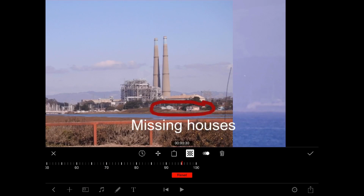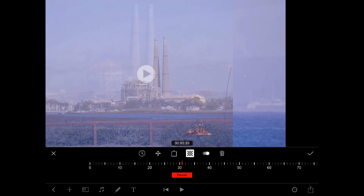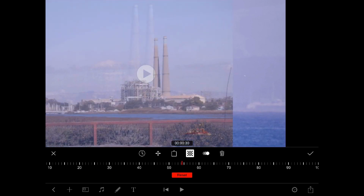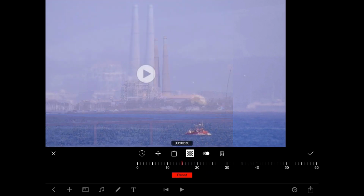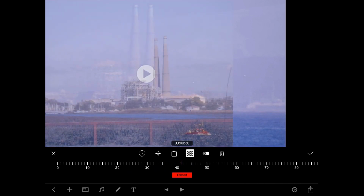Before I show you the fallacy in your thinking, I want you to see that there are distortions on the horizon. I did this by placing the image, which was taken up close, over the image from 14.5 miles away, because that's how far the stacks were, and then making it a little bit transparent. And you can see that the stacks don't match at all. The towers are way bigger, but I actually did this by matching up the front of the building right here, because I was searching for the buildings that you said were missing. And even though this part matches, the stacks don't.